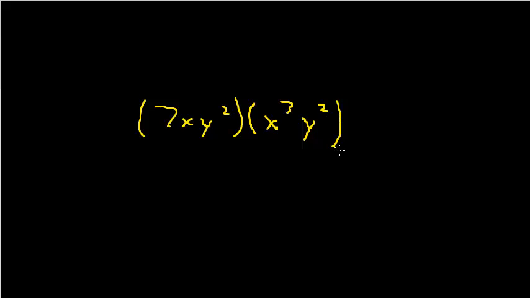I can make those monomials a little bigger. Say I have 7xy squared, and I multiply that by x cubed y squared. Again, here I multiply the parts that are alike. Since there's no coefficient here, I can always assume a coefficient of 1. So 7 times 1 gives me 7. X times x cubed, I get x to the 4th, again because I'm assuming a power of 1. And then y squared times y squared, I add those powers together and get y to the 4th. That's about as interesting as it gets with monomials.